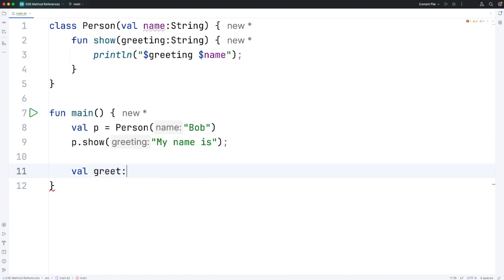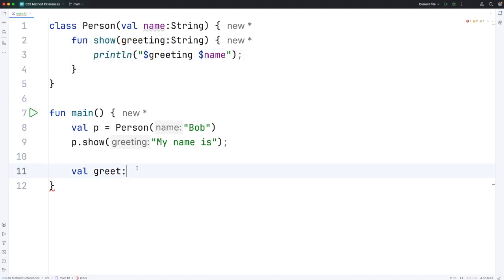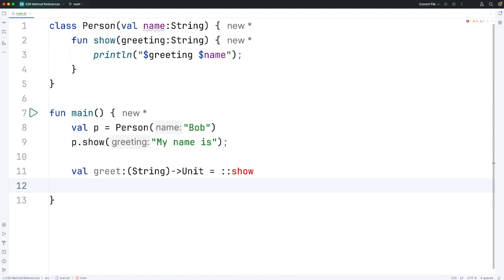And if I wanted that to refer to a freestanding function that resembles this, what would the type of this be? Well, we'd have round brackets here to denote a parameter list, and we've got one parameter in there of type string. The return value of this function is just the default unit. So let's write unit here. And to actually make this refer to a freestanding function like this, as we've seen, we would write :: and show. However, that doesn't work here, which is why show is coming up in red.